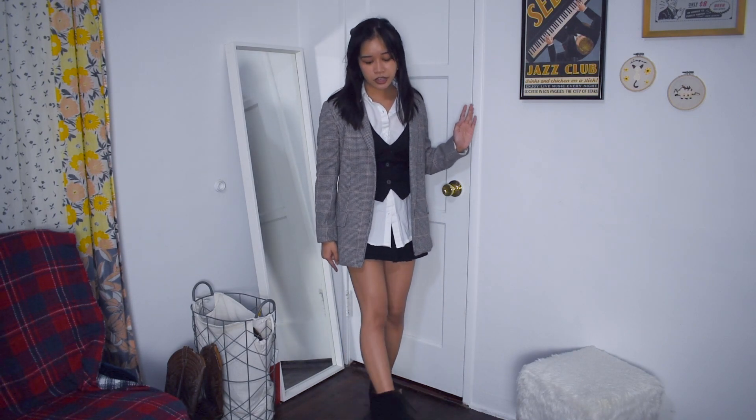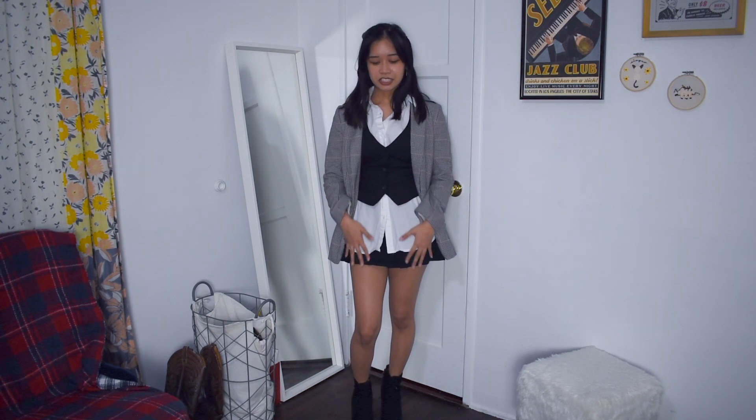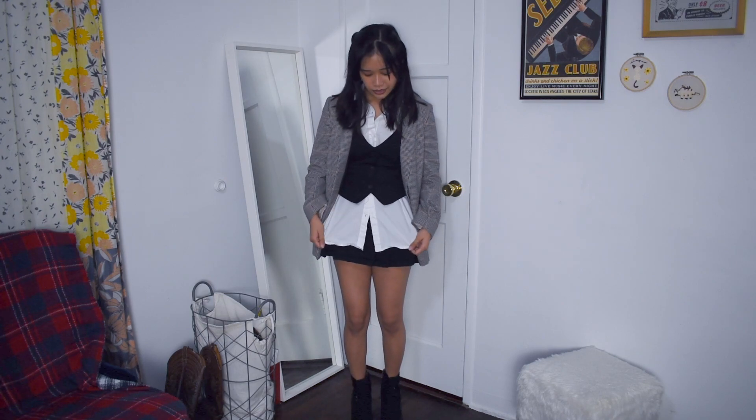This is another very similar outfit, but this time I swapped out the turtleneck for an oversized button-down shirt, kept the waistcoat, the black pleated skirt, and the plaid blazer, but swapped the loafers for some black waisted boots just to spice it up a little bit. I left the button-down shirt untucked to show off the different layers, and I think it's my favorite of the three similar outfits — versus the t-shirt and sweater vest and the white turtleneck and waistcoat look — just because it's a little different with the untucked button-down.